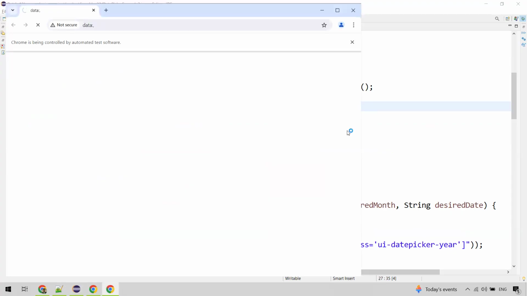Now we are selecting another one. Future month. So all that we need to validate here is about the month, right? We validated already the past month, which is June, compared to August. And we wanted to compare the future month, which is future to August, right?